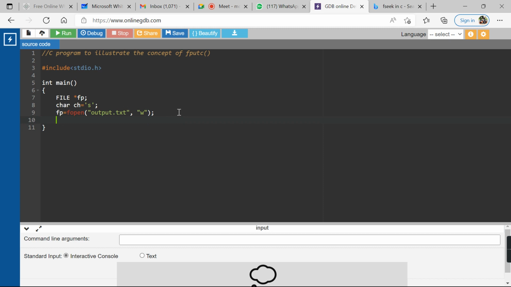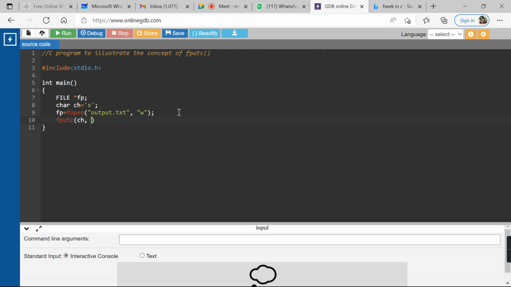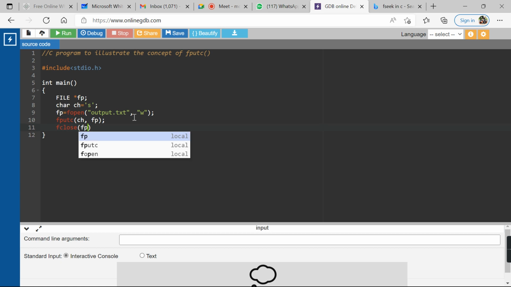After this, I make use of the fputc function, and the first parameter is the character which I want to insert, that is I have stored the character 's' inside ch. Therefore I will give the first parameter as ch, and the second parameter is the file pointer to which you want to insert. Now I would like to close this by using the fclose function. So this is a very simple program that illustrates the fputc function.